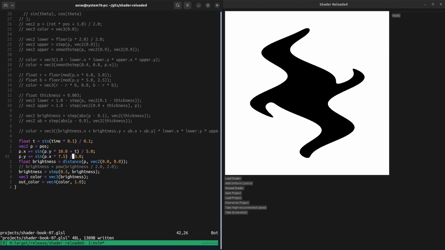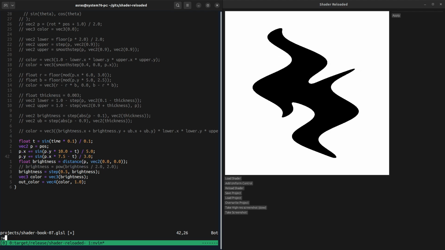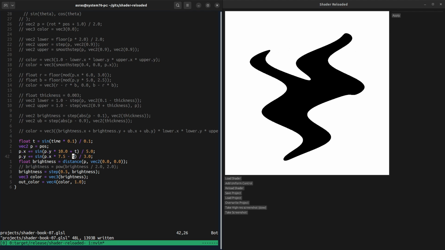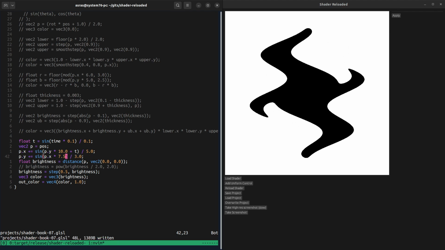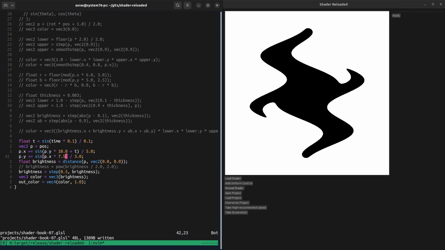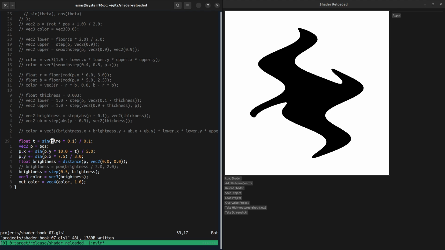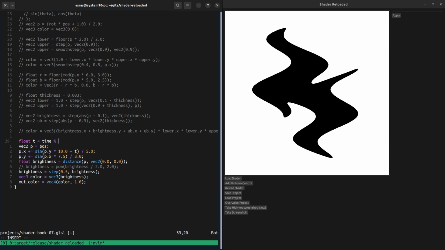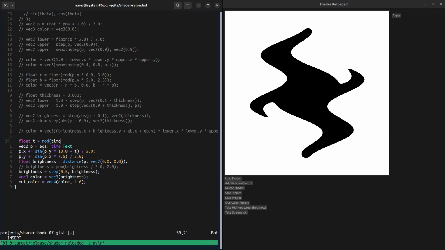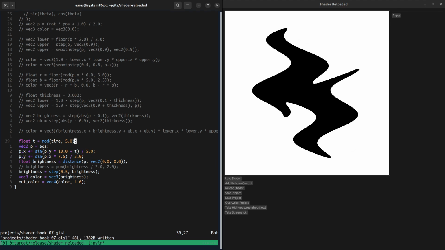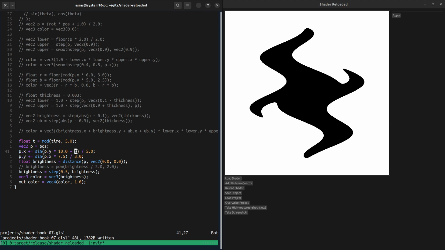Now we can add some cool animations. Maybe I don't really want this. Maybe I just want time more like 5. So that's kind of a constant rate of change.